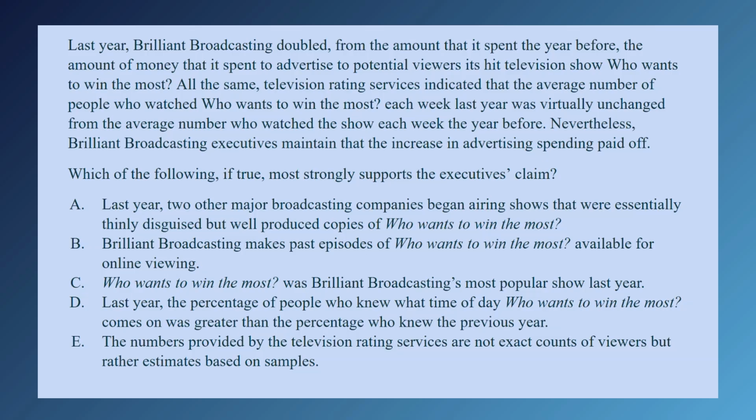And E. The numbers provided by the television rating services are not exact counts of viewers, but rather estimates based on samples. Notice that this is not different. This has always been the case. There was no difference in the accuracy, so far as we know, of the numbers provided from 2 years ago and the numbers provided from last year. So this is not something that is different. It can't really explain our paradox. Our best choice is A.